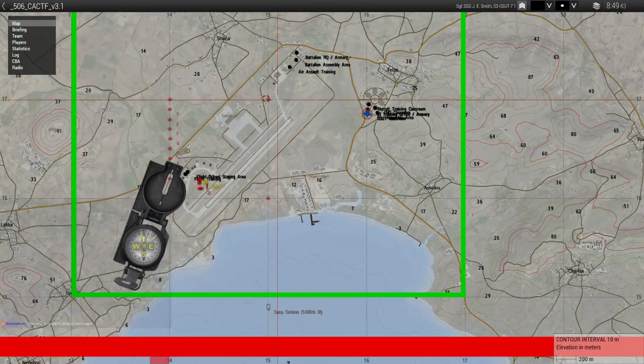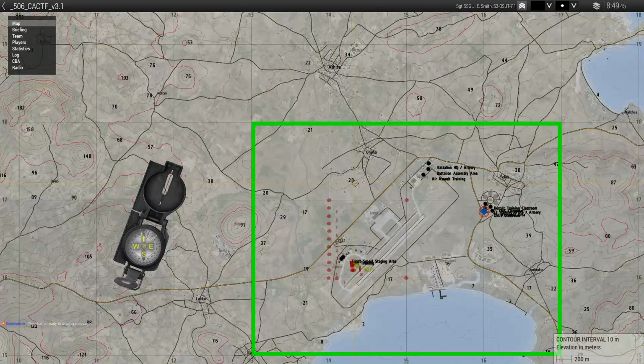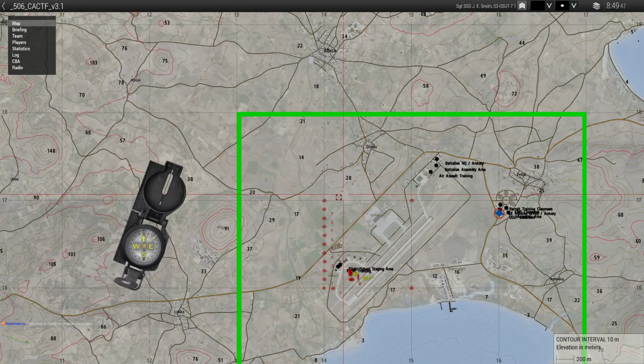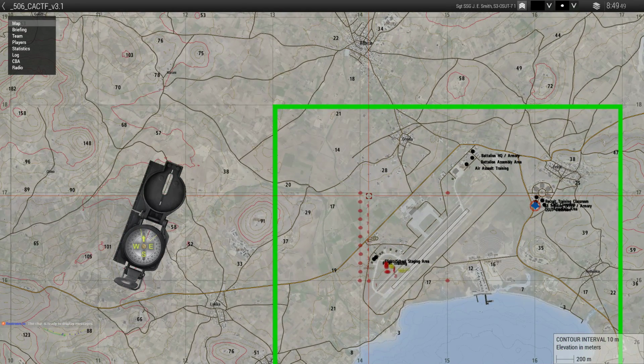So they're in pretty close, they have an elevated position, and you're stuck out in the middle of nowhere with next to nothing for hard cover besides your Vic. So if you're in a valley, get to where you need to go quick, fast, in a hurry. Don't fuck off.